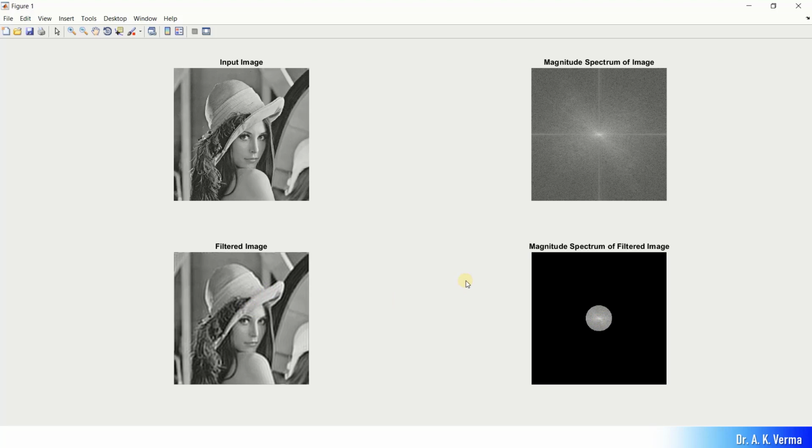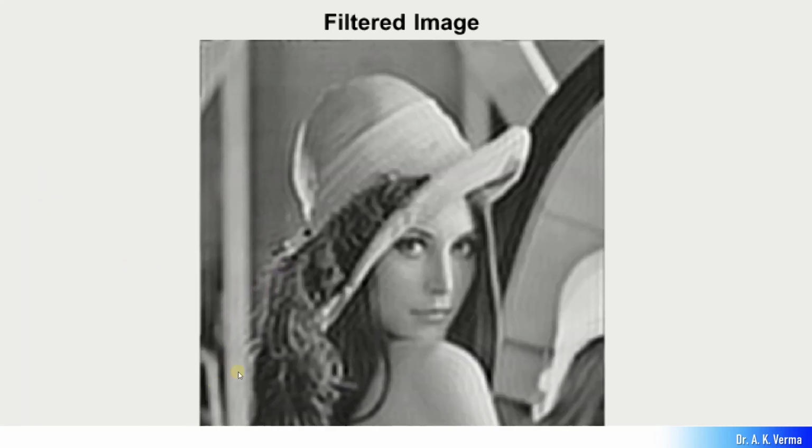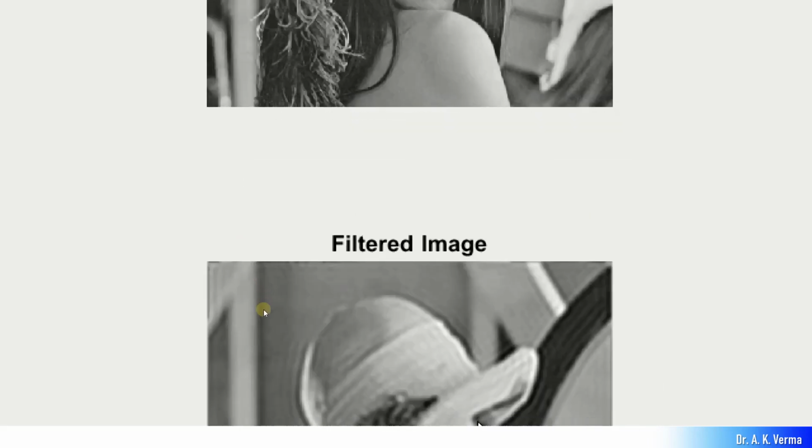So what type of image will you achieve? Obviously you will get a blurred image, because all the high frequency information is eliminated. I mean, high frequencies are generally in the sharpness or edges. So obviously since I now have only the low frequencies, I will get a blurred version of the image. You can compare both, and let me just show you this image in zoom format. So here you can see that this is your output, this is your original image, and this is your filtered image.